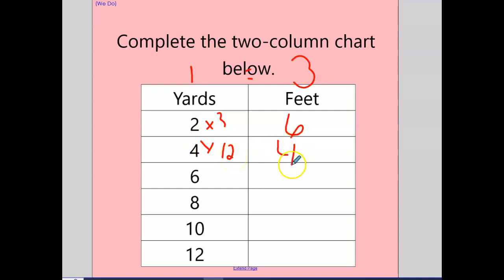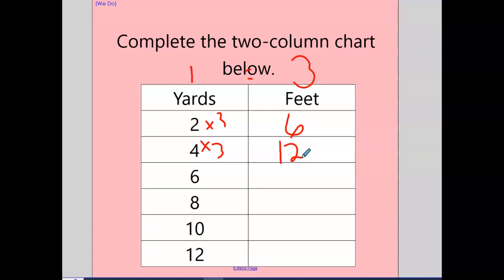Awesome. 4 times 3. What am I talking about? 4 times 12. Sorry. What on earth am I doing? I am making mistakes on this. Thank you for pointing that out. 4 times 3. I said it, but I wrote something different. 4 times 3 is 12. Wait a minute. Confuse people.